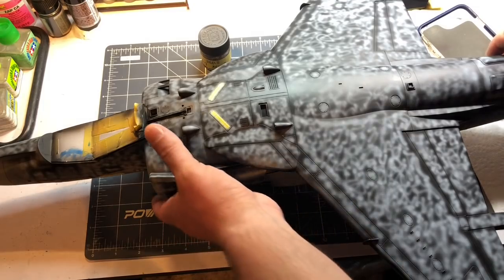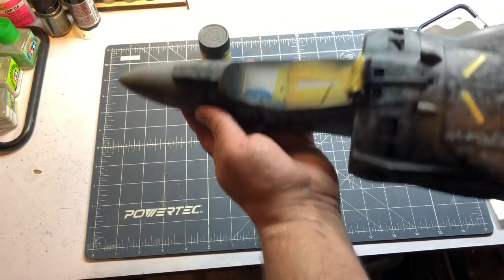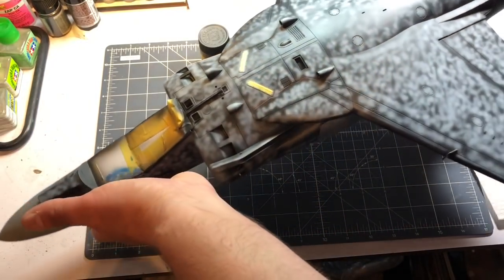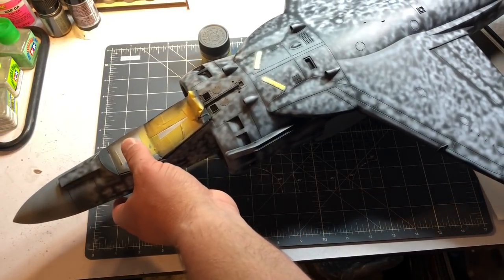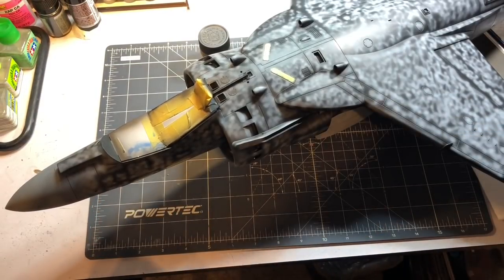You'll notice that I've got the nose painted. I painted that a slightly different shade of gray than the rest of the plane. I noticed in a few different photos that on some of the planes they look like they're a different color, so I thought that might make it a little more interesting. I'll go ahead and mask that off before I paint the rest of it. And I'll get my base colors laid down, and then we'll take a look at it then.